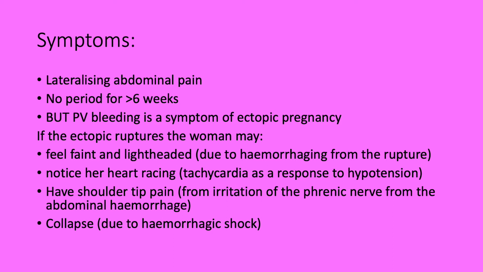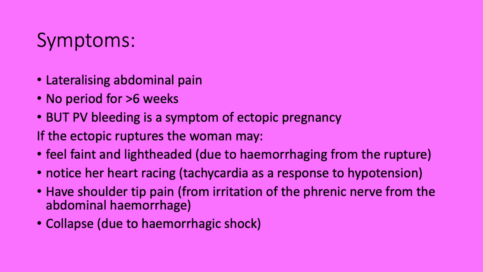In terms of symptoms, the most typical symptom would be a lateralizing abdominal pain. So a pain in the lower abdomen, either on the left or right. Remember, lateral means to the sides. As opposed to a more middle suprapubic pain, which you might get in early pregnancy, which is a fairly common phenomenon. With the growing pregnancy, it's not unusual for women to complain of some crampy abdominal pain. But pain moving towards the left or the right and then becoming progressive, more severe, that would be more typical of an ectopic pregnancy.